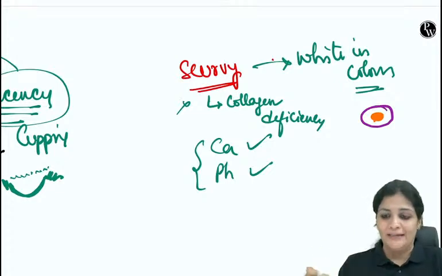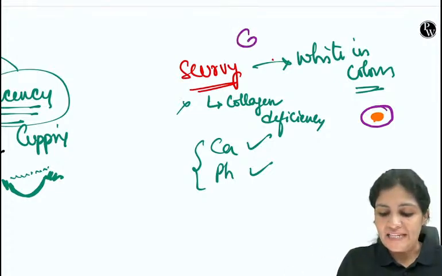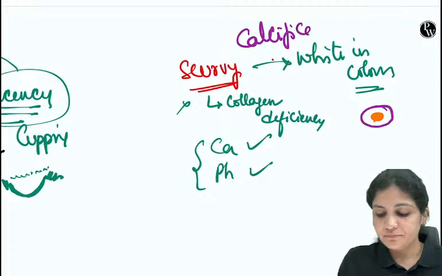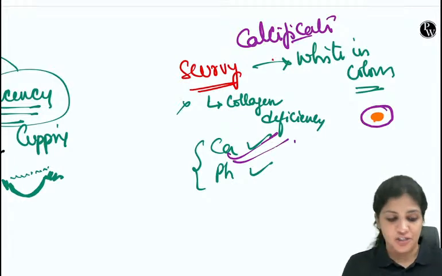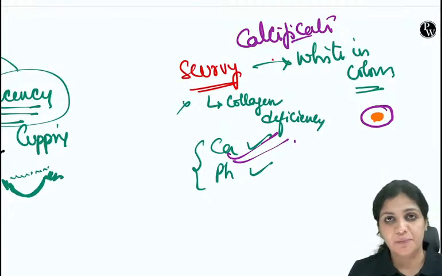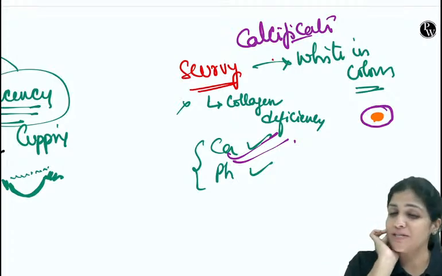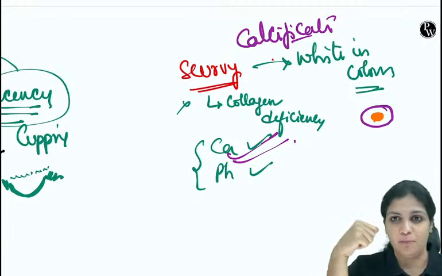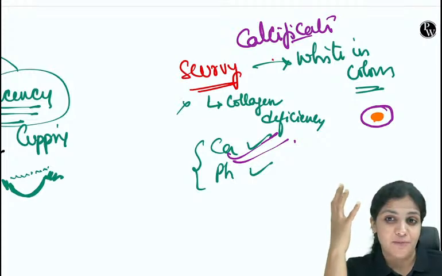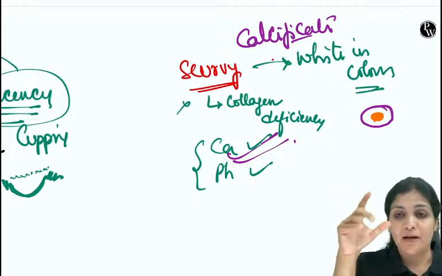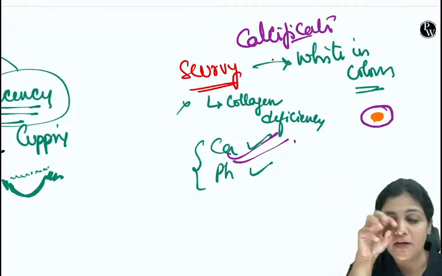So you see white more. So you see calcifications because of the presence of calcium. That is how you differentiate between rickets and scurvy. So rickets is a disease where you see lucency because calcium is not present in the body. Here in scurvy, there is a lot of calcium. That is why you see this ring sign. The calcification is prominent on the X-ray.